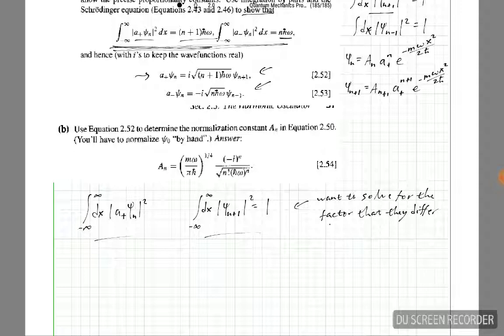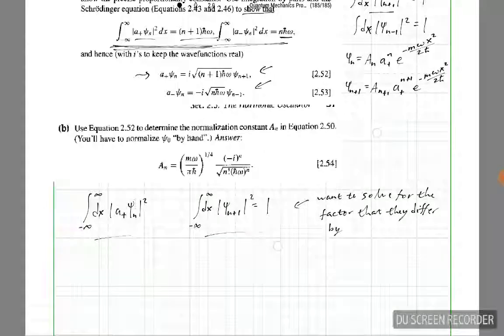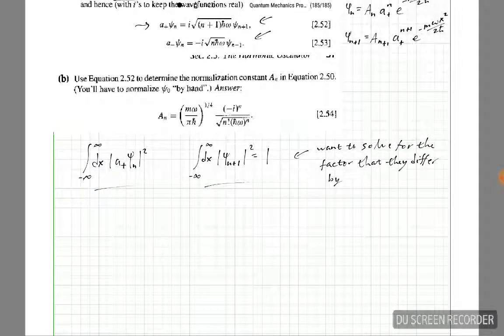That's the heart of this problem. That's what we're trying to show with this. We want to see how the raising operator is related to the wave function in the raised energy state, not be all hand wavy about it. So we're going to be doing our same integration by parts trick that we did in the last one. And yeah, I'm going to show it all explicitly because that's the point of the problem.